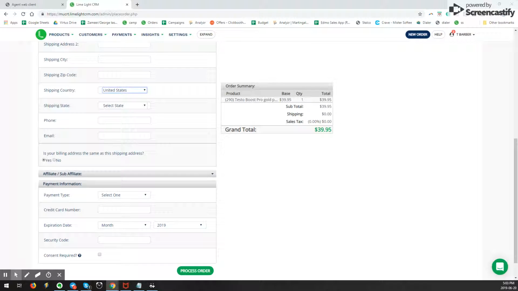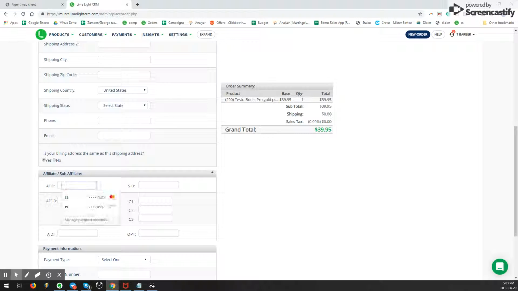Pretty simple. Now this is something that's going to be quite important for tracking. This is the affiliate bar. So you want to open this up, and every agent should put their name here. So for instance, me, I would go Thomas Barber, and this is so we can search up. I can enter this code into our database and then pull up all the sales for each agent. And I'd like to make sure that every agent is entering their name here.